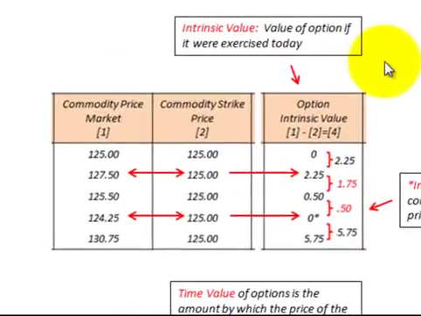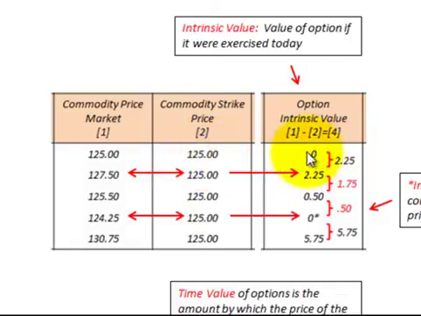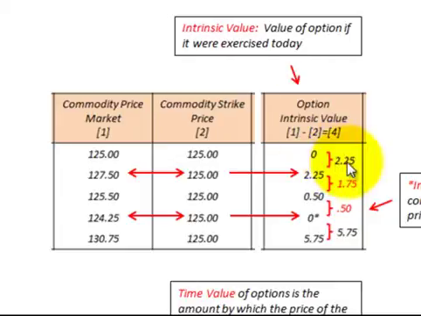To determine the intrinsic value of the option, we compare the market price to the strike price — the price at which we can purchase this commodity. In the first period, the market price is $125 versus a strike price of $125, so the difference — the intrinsic value — is zero. In the next period, the market price is $127.50 versus the strike price of $125, giving a difference of $2.25, an increase of $2.25.